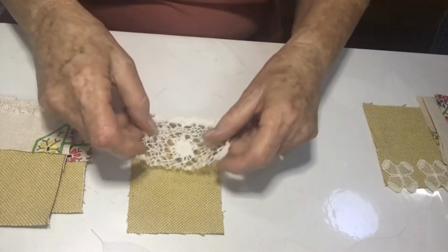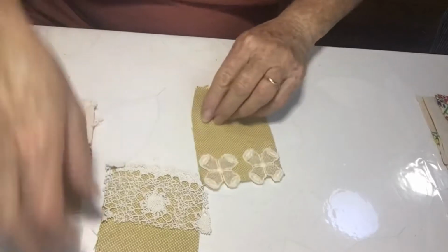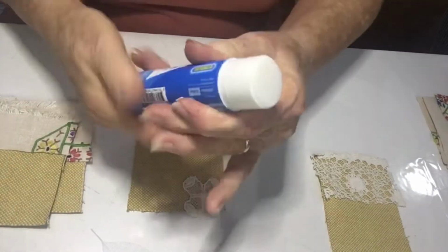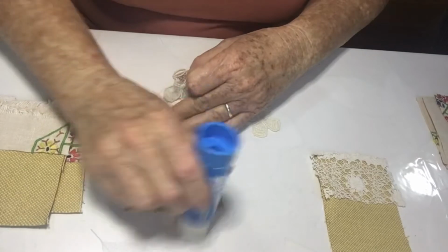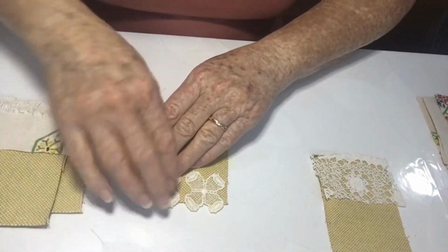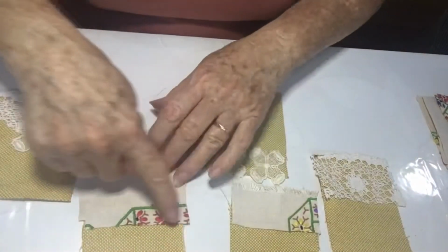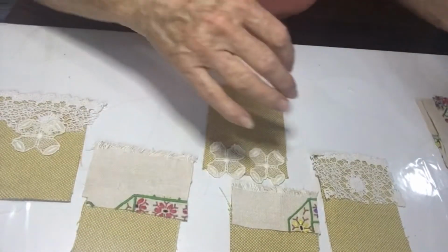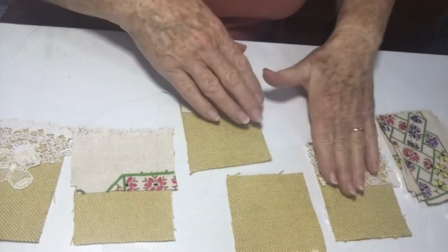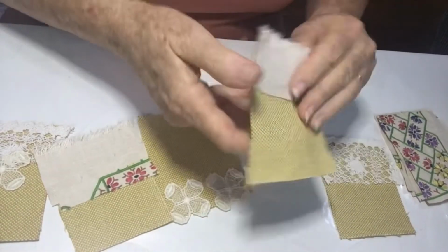I think that's the right way there. I think I'll let the glue stick dry before I try and sew it, so it doesn't make the needle go a bit gammy. And this one here, one more. Put a bit there, and a bit there. So now I will let them dry, and then I will sew them on with probably a bit of a zigzag. I'll just muck around a bit, and then I'll put them together with these guys, which are pretty plain, and I might even sew a few buttons on, not sure yet. So they're a project in progress. Okay, I'll be back soon, see what else we can do.